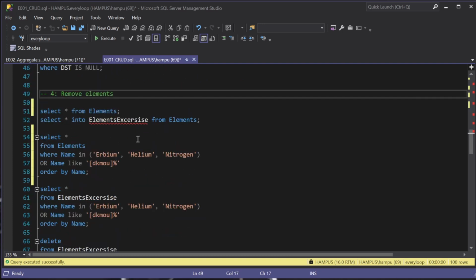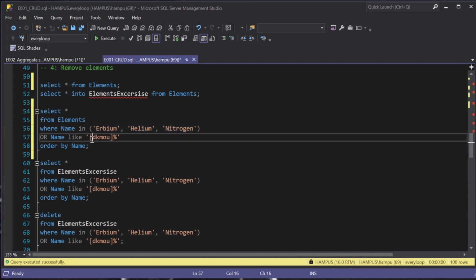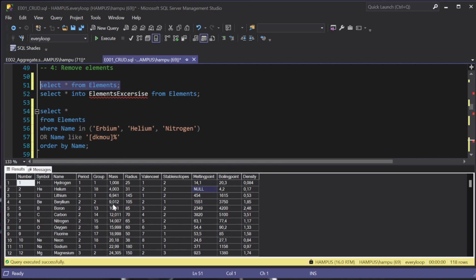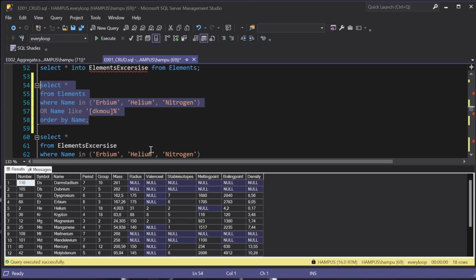Remove elements, which is the D part. We can delete stuff from a database. The exercise was that we were supposed to delete a couple of elements from a table that shows all of our elements. So we were supposed to delete these specific elements and elements that started with these letters. We can look at those here.